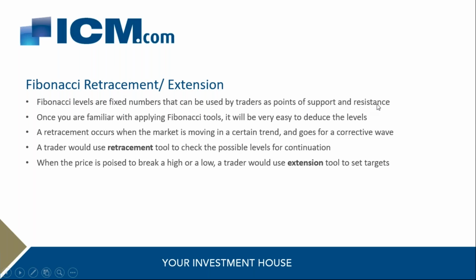The main important point is that traders use the levels majorly as support and resistance levels. For example, if the market touches 23% or 31%, it looks like a major support level, so it gets a chance to bounce back. They take the opportunity to enter the market again in the direction of the market. For example, if the market is in a bullish trend and a slight correction comes to the level of 23%, there is definitely a chance to buy again.